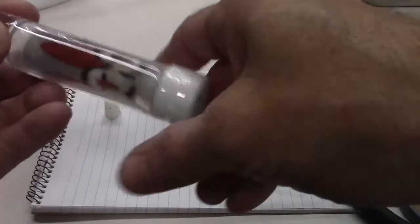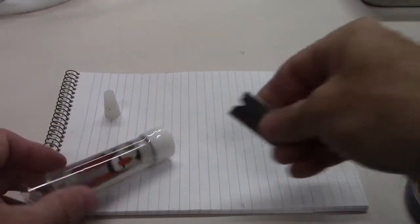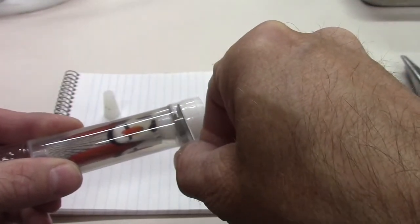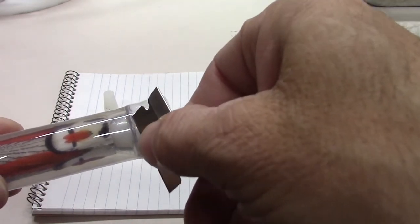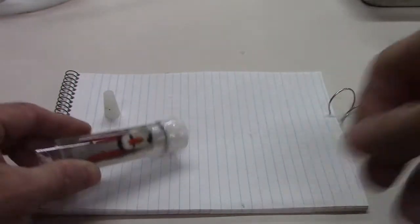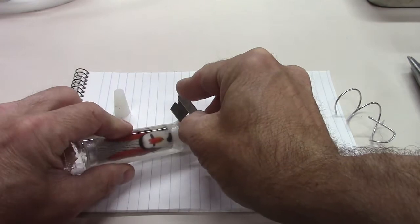The next thing we're going to do, we're going to take the tube, and we're going to take a razor blade, and what you want to do is place your razor blade where the resin meets the base. So right here at this point, you can see where this tube and resin meet the edge of that Delrin base. And what we're going to do is we're going to lay a razor blade along the edge, and we're just going to rotate it.